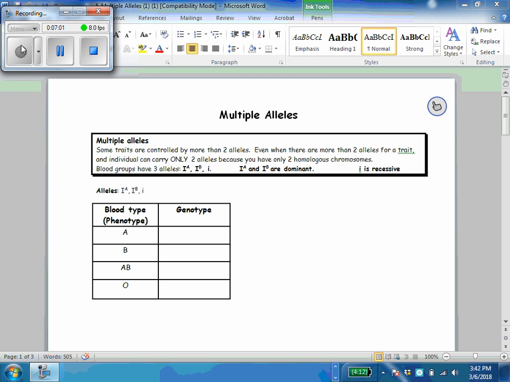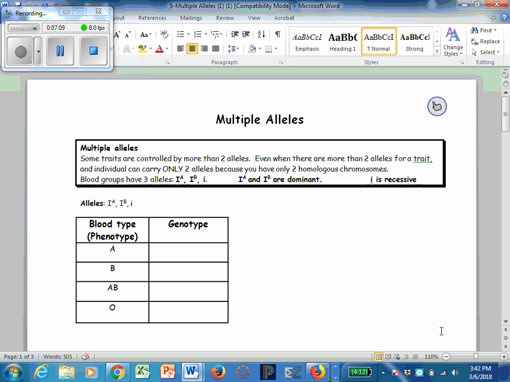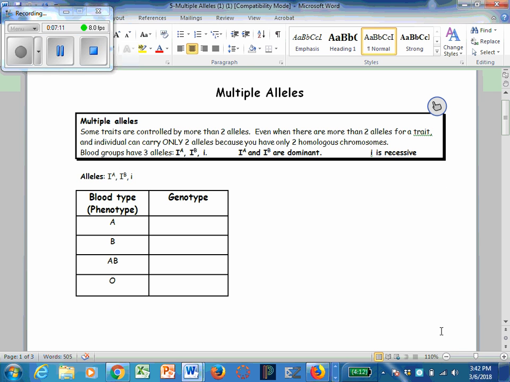So in blood types and blood grouping, I'm going to scroll in here. Just give me a second. Here we go. In blood grouping, we have multiple different types of blood types. We have A blood, B blood, AB blood, and O blood type. If you're not quite sure what you are, then either ask your doctor or, if you've ever given blood before, which is how I found out, you get a little card from the Red Cross giving you your blood type.